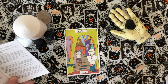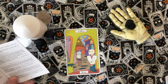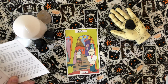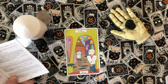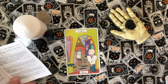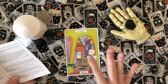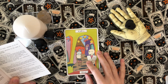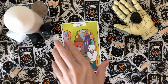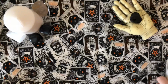So the divinatory meaning, the 5 of Coins, encourages us to confront our limitations and develop our abilities. Reverse meaning, blaming others for our misfortunes and instability. So it doesn't really have any keywords. It has a situation and a regular divinatory and a reversed meaning. So I like how they gave him a name. Let's just pull another one. We'll pull one from the bottom of the deck.